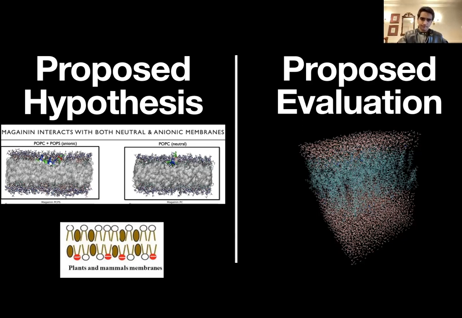For the proposed evaluation, I plan to run 20 nanosecond simulations for 5 copies in my system, composed of 50% POPC plus 50% cholesterol. This image is a model I created using CHARMM-GUI, and this one specifically has 50% POPC and 50% cholesterol. I think it is one of the copies, the 4th one that I selected.